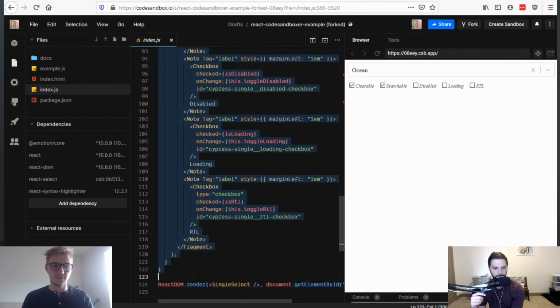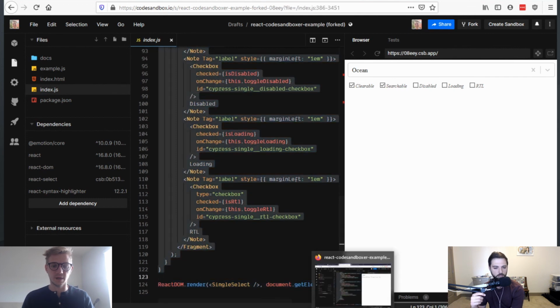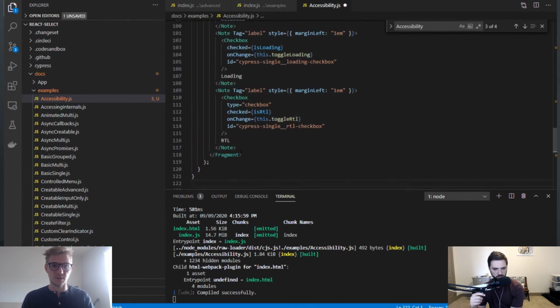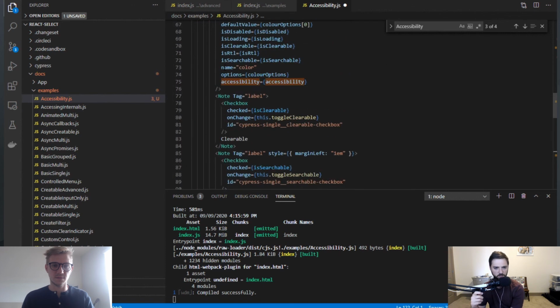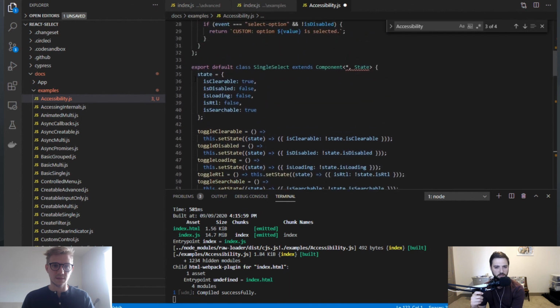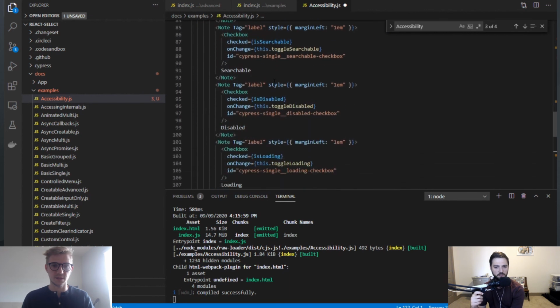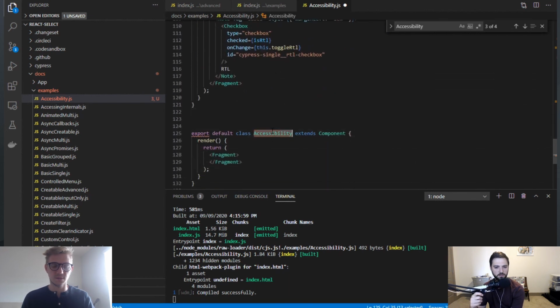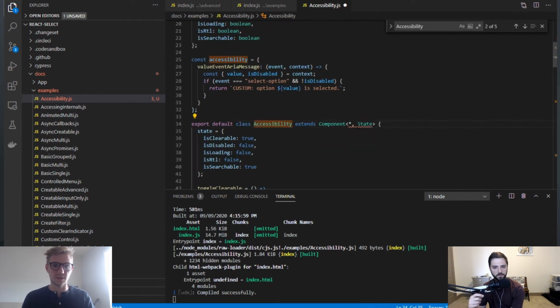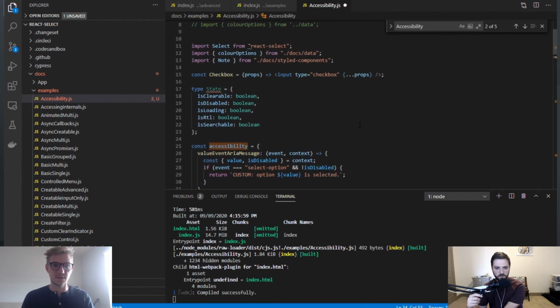All right, so like you said, let's just grab everything. No, we don't need the React DOM stuff. It's already rendered. And let's just stick it in here real quick. Yeah, okay, that works. It has it in a fragment. So okay, yeah, let's just keep this. Why not? Let's just change this. So all we're doing is we already had that code sandbox, so why recreate it from scratch? Let's just do this.